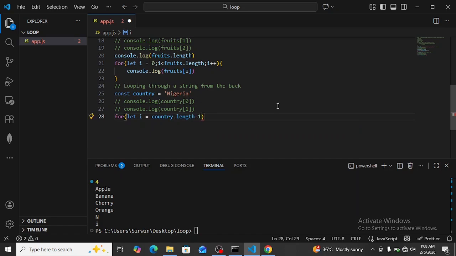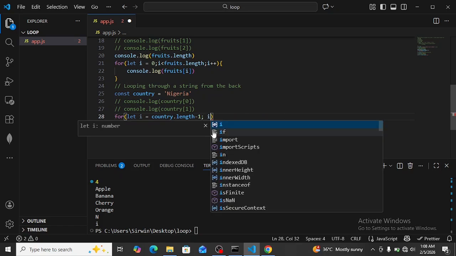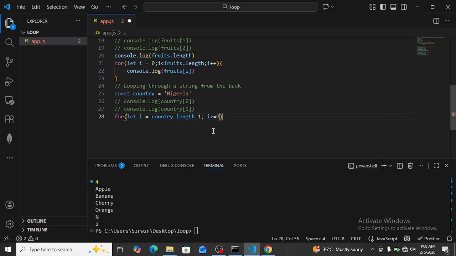Of course I could do this outside and save it in a variable and use it here, so that it will not calculate this at every loop. Then at this point, i should always be greater than or equal to 0, because when we go from here and start coming down, this is 0, 1, 2, 3, 4, 5, 6.